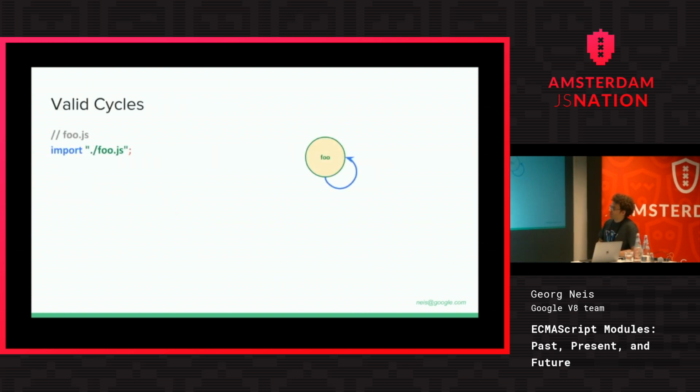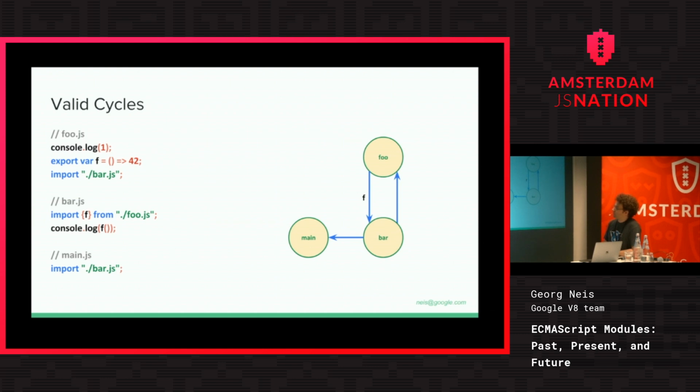A simple one, which also is not very useful, is this one. This is just a no-op. A more interesting example is this. By the way, these cycles can sometimes arise in actual software. I'm not just demonstrating this as something obscure. So here we have a module foo, a module bar, and a module main. Let's start with foo. First of all, this instantiates successfully, although there's the cycle.